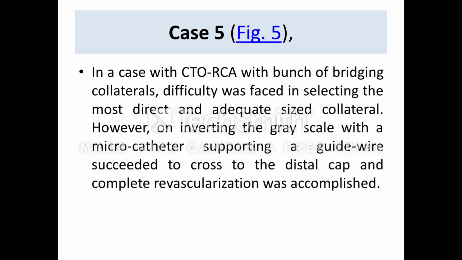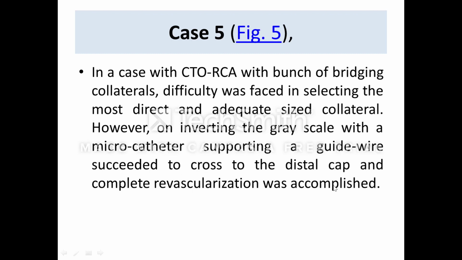Case 5, in a case with CTO-RCA with a bunch of bridging collaterals, difficulty was faced in selecting the most direct and adequate sized collateral according to the Werner score. However, on inverting the grayscale, a microcatheter supporting a guide wire succeeded in crossing to the distal cap and complete revascularization was accomplished.